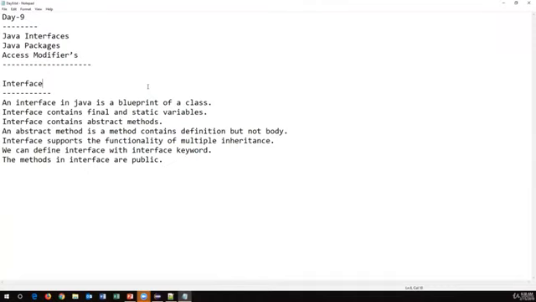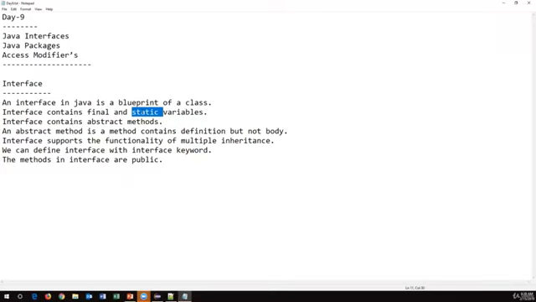And the second point is, interface contains final and static variables. This point is very important. So what are final and static variables? When I declare a variable as final, the value of that variable is constant. We already discussed these two keywords in earlier sessions, right? A final variable means we cannot change the variable's value. Once we have assigned the value, it is fixed. That is final. And static means without creating any object, we can directly access those variables using the class name. So that is about static.